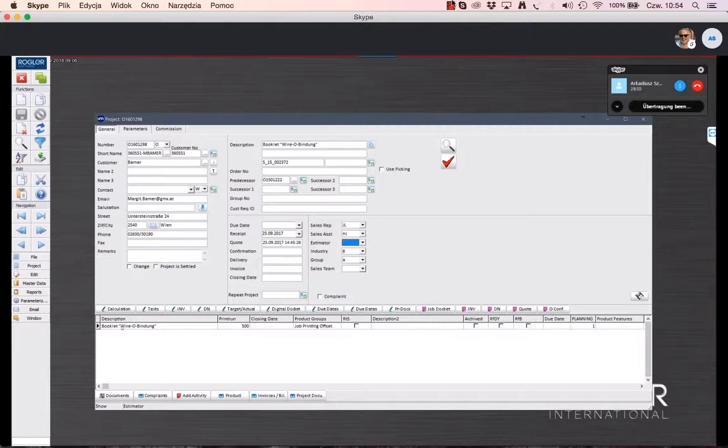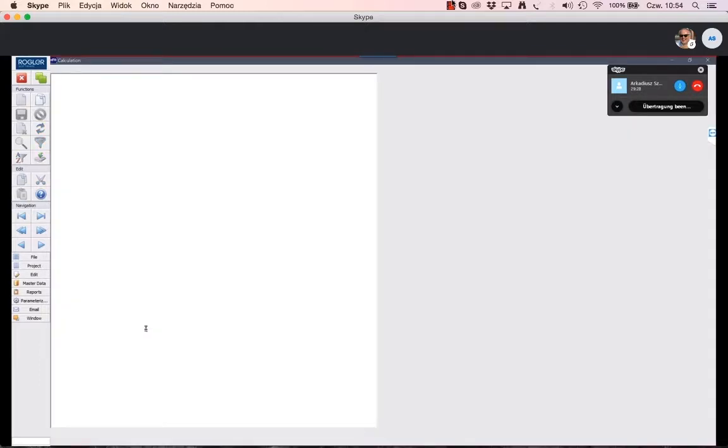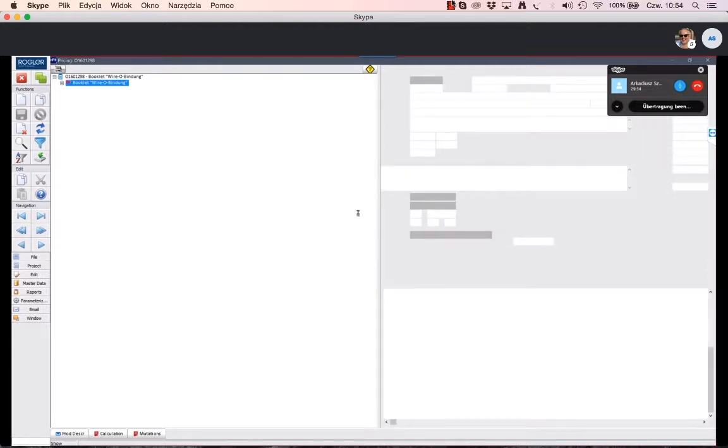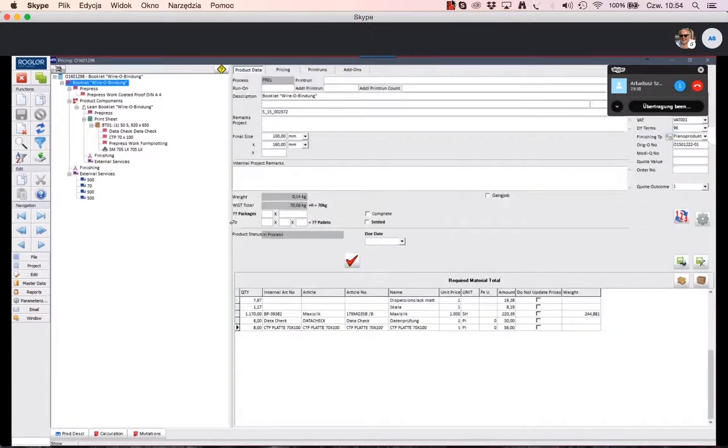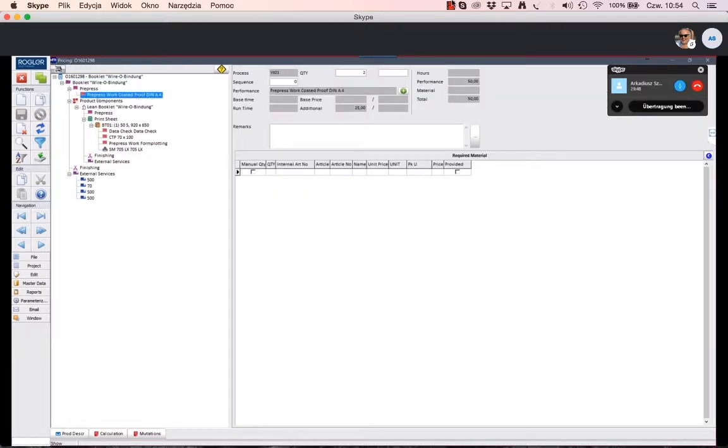Down here we have the description of the product, and we can also jump in. And this is now the expert mode. Expert mode means we have all the information we need to produce it. So this is the booklet. We have a pre-press information, so we make a proof in A4 for the customer.